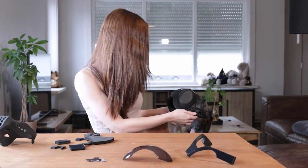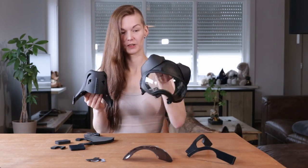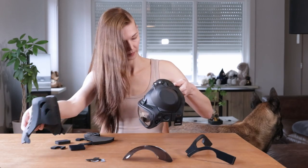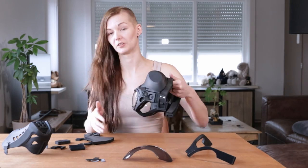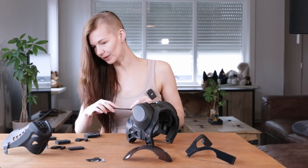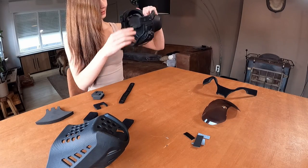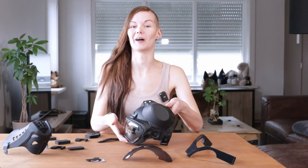Wanna see? So we have the full set, which is the helmet with the ear covers and a muzzle. There's also actual hearing protection. This is just a cover. Okay, now how does this work? I don't know. Okay, I'm gonna check the manual. Hold on.